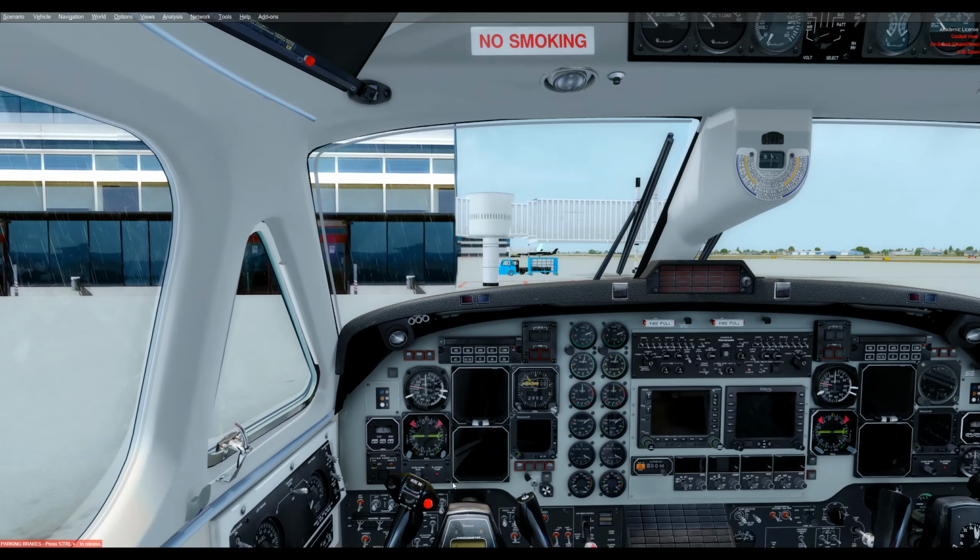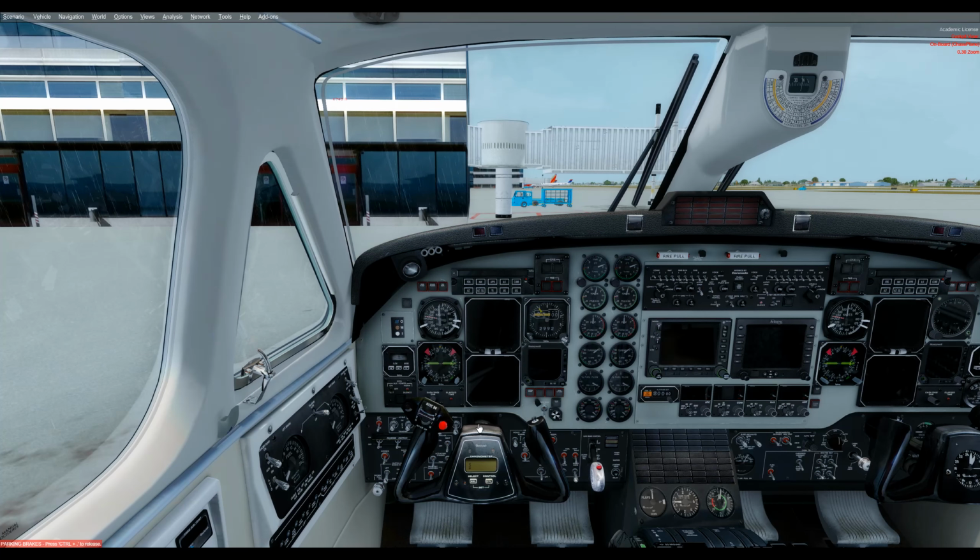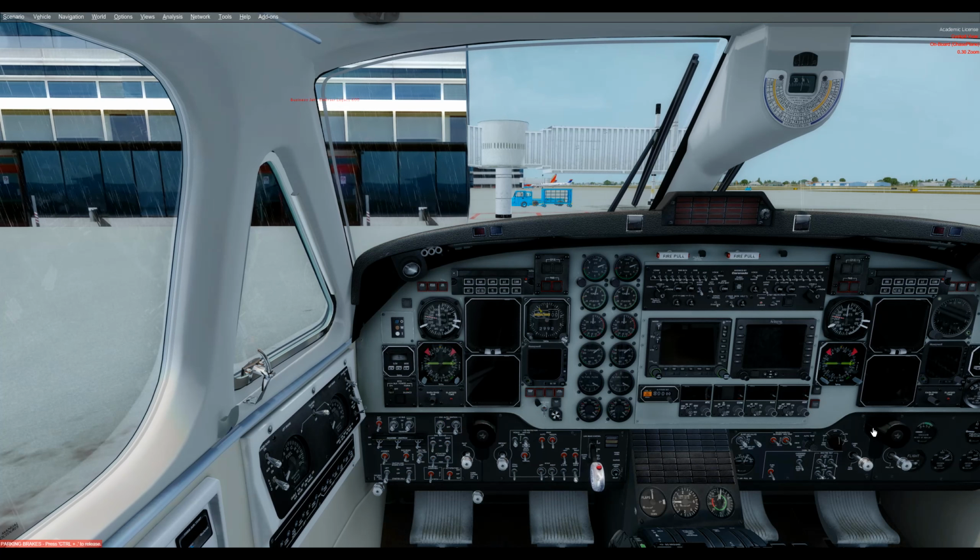Then the next thing we're going to do, or what I prefer to do, is get rid of the yokes, because I'm not able to lean left and right and forward to see things. So clicking at the base of each of them will drop them away, and if you click on the round piece here, they'll come back like so. So I prefer to keep them out of the way. It makes things much more visible.